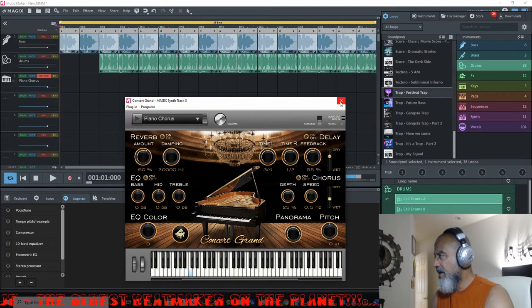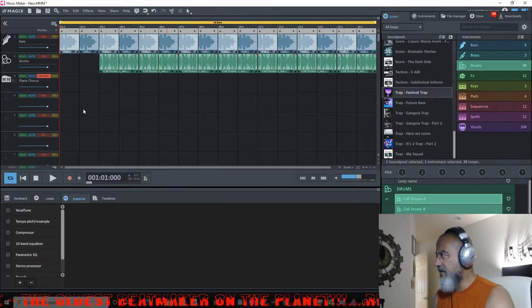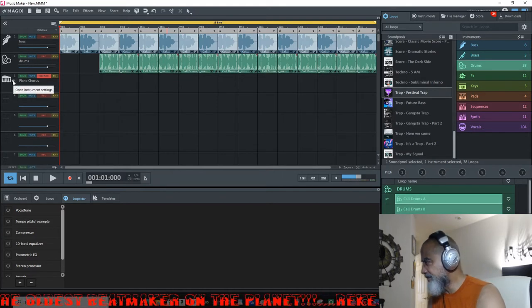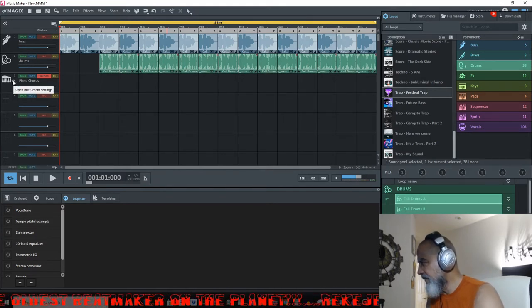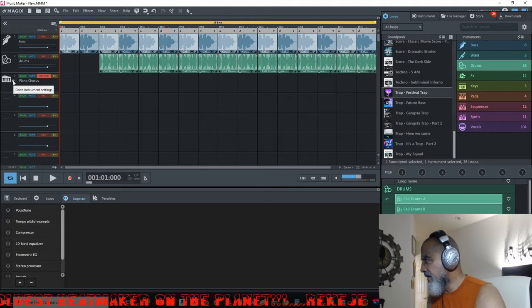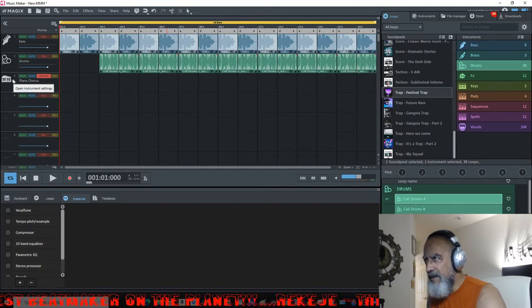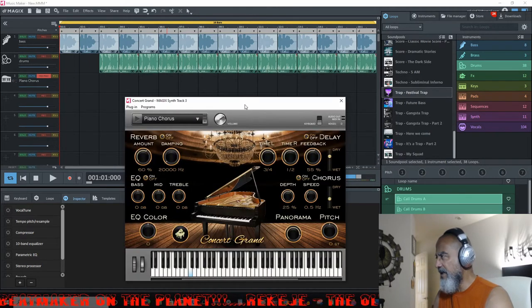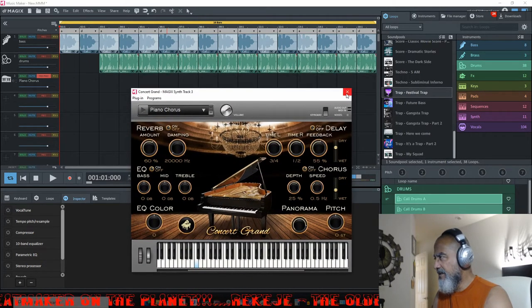Now, once you close this, if you want to bring that panel back up because you want to change the sound, you can do it. If you click up in your track, you see this little gear icon right there. You click on that, it brings back up your instrument panel. So, all right, we're just going to stay with that right now.